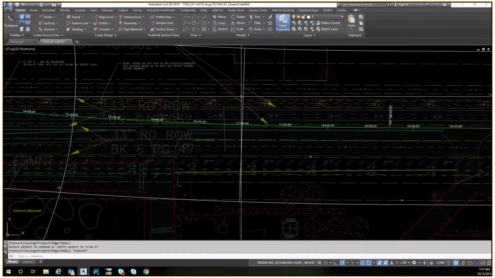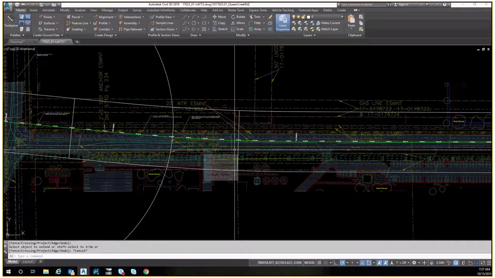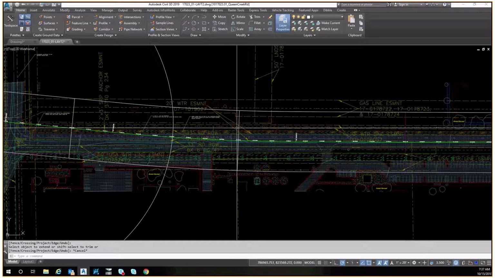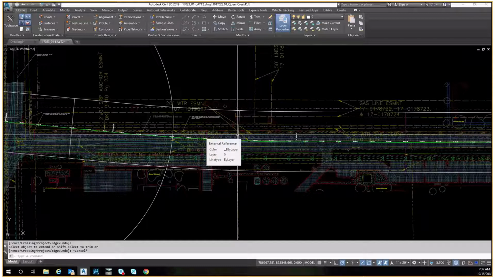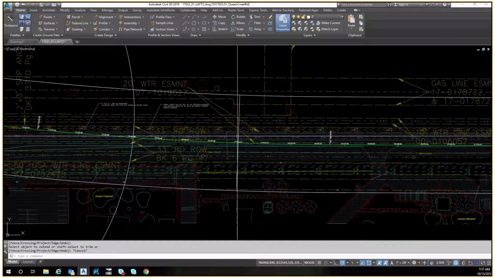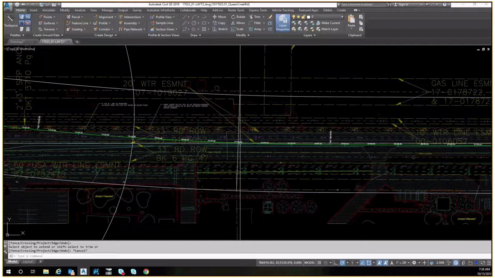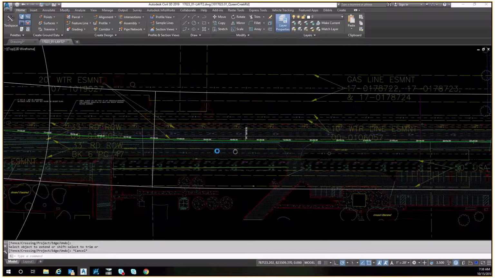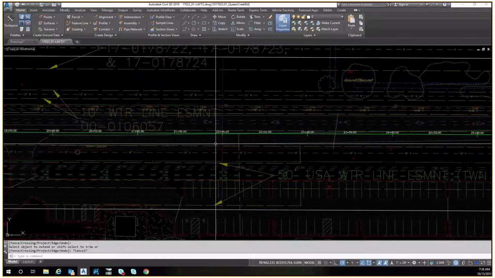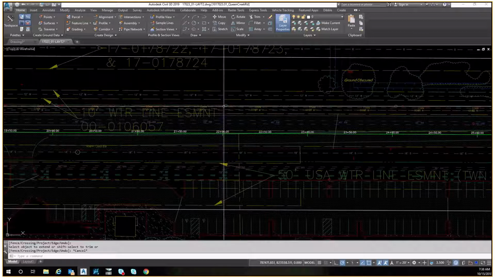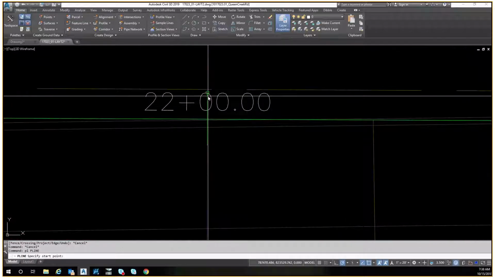And at station 17, one thing that we want to generally look for at sheet cuts is whether or not we are cutting some important feature that we don't want to cut. On a roadway, in general, that would be like an intersection. We don't want to put a sheet cut inside an intersection, or maybe even an important feature or driveway or something like that. So in this case, station 17 doesn't interfere with any intersection or important driveways or features, so we're good at station 17. So 500 feet from that, let's go to station 22, and it looks like at station 22, again, we're good. We're not really interrupting anything that we don't want to have a sheet cut on.